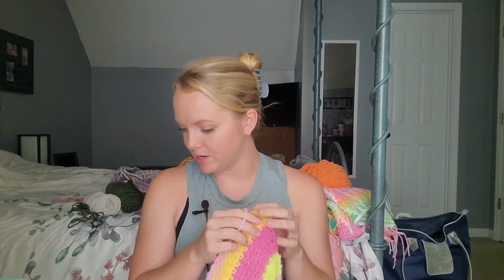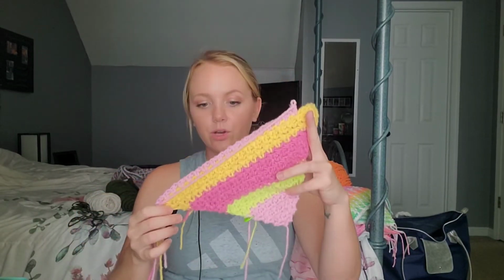Okay, and then the next one is this. This is also the C2C mesh stitch, and it is a pillowcase. So this was using the Bernat Forever Fleece Finer yarn as well.